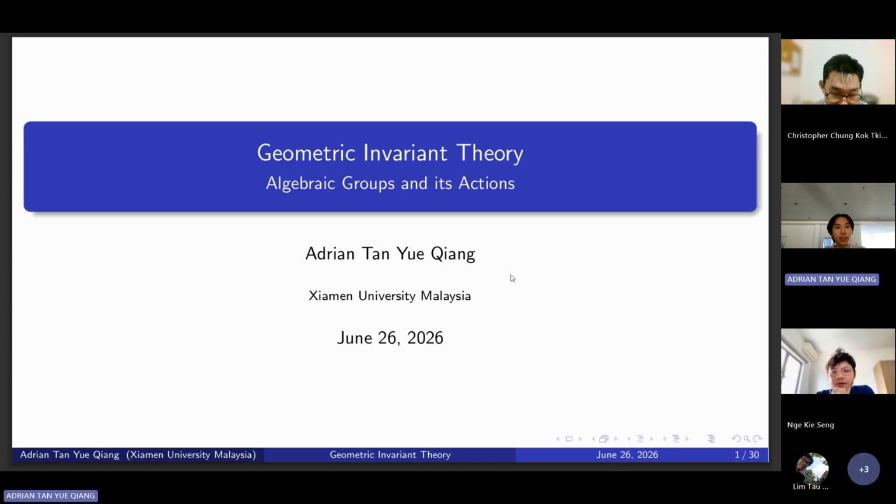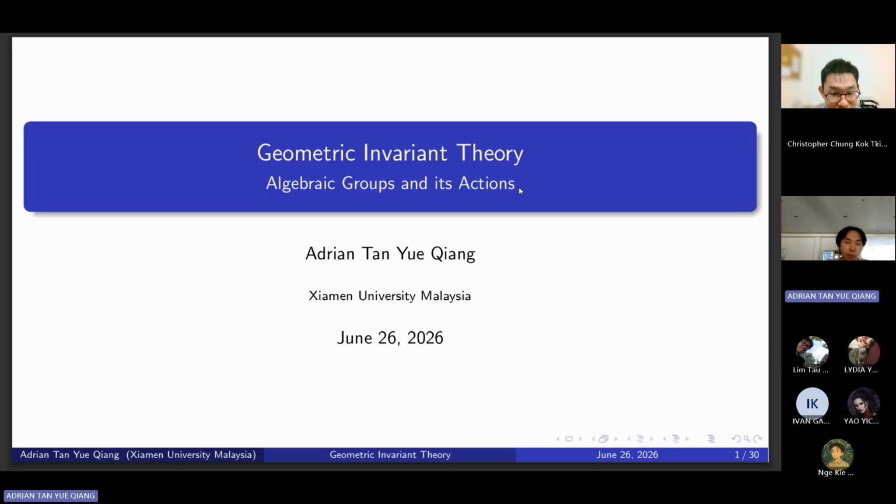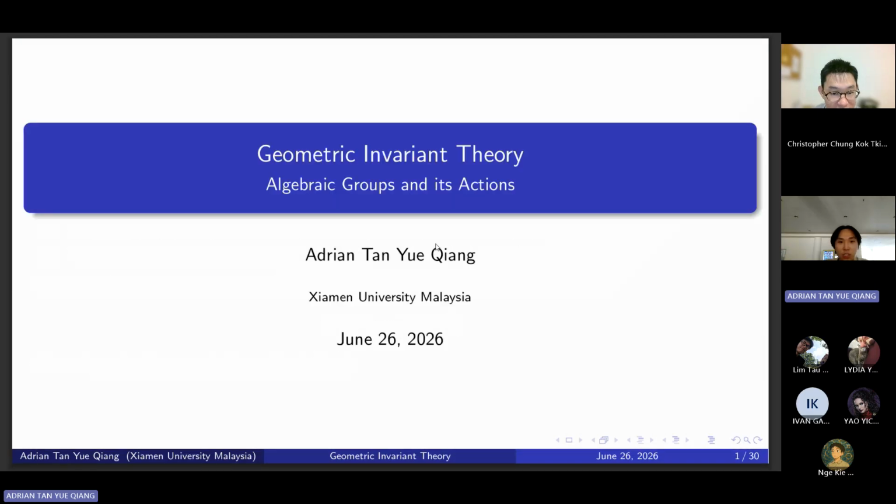Let me start presenting. And as Dr. Christopher knows, last time I presented about the mathematical variety, but in the process of trying to understand it, we ventured into GIT, and I decided to do a little bit of research on geometric invariant theory. And that's what I'm going to present today, which is a general construction of how one should take a portion of a variety such that it is still a geometric object, which is a variety.